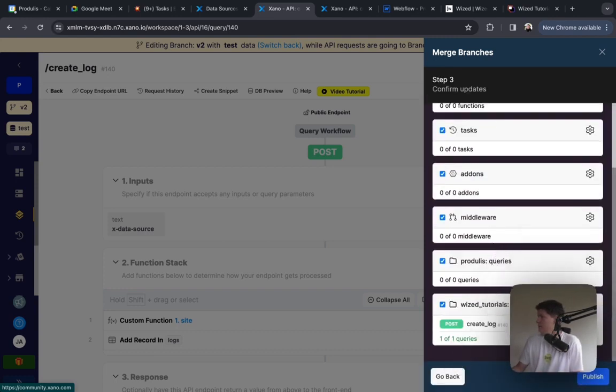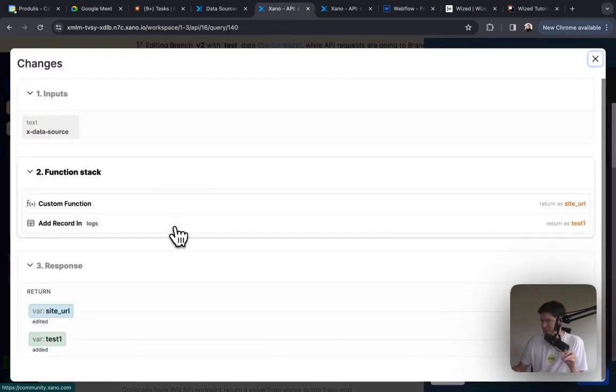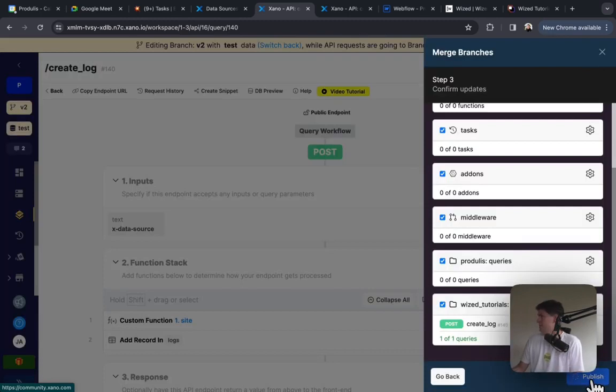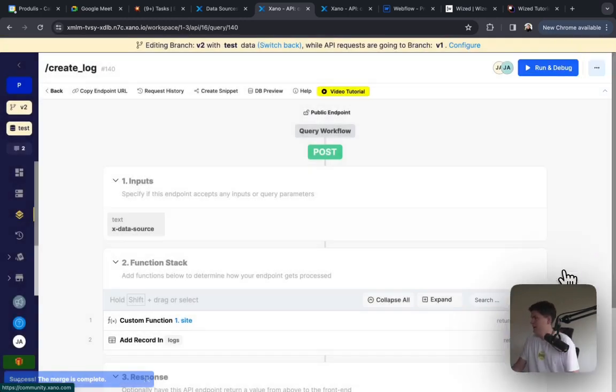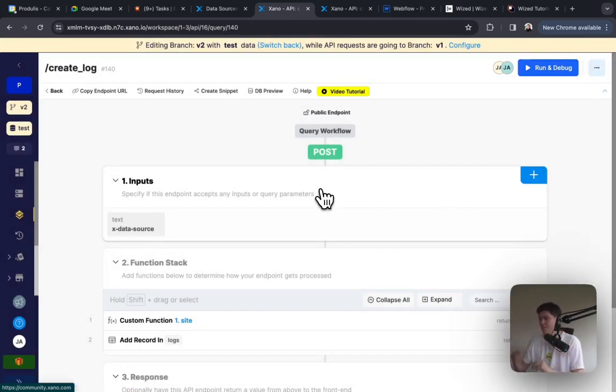As you can see, we only have 2 changes here. And I can even look into the changes. This is a new update. This is fantastic. So as you can see, I added this and I edited this. It's fantastic what Sano has done, like literally. And now I can close this and I can publish. And now I don't need to do anything in WIS. This is already live. My updates have been pushed to the regular API endpoint. This is all dynamic. So the only place where I need to make changes is in Sano. If I make the changes in Sano and I then merge the branches and it works, it's already set up. I don't need to do any changes in WIS, right? It's already set up. So that's fantastic.